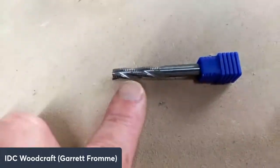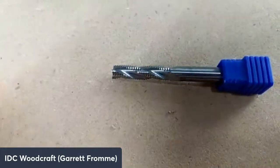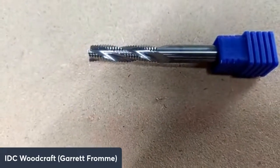So this is the Beast. It is what they call a roughing bit. It's got a 1-inch flute length and you can see it's got some gnarly little teeth there.